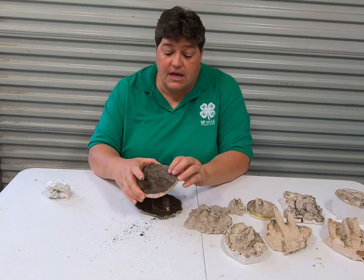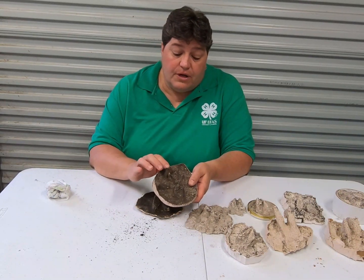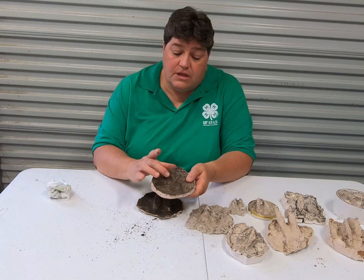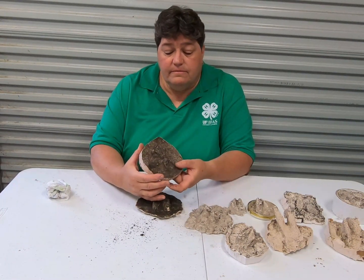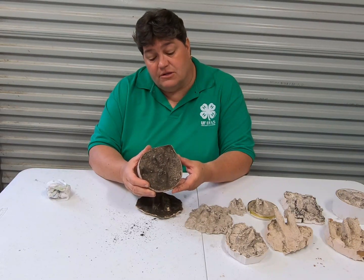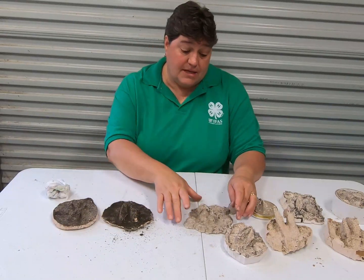This one I'm really excited about. This is an armadillo. Got the 3 claws here. Didn't show up on the other ones, but this is the back of the foot. So I was really excited about that one. Turned out really nice. And here are some others that I've done in the past.